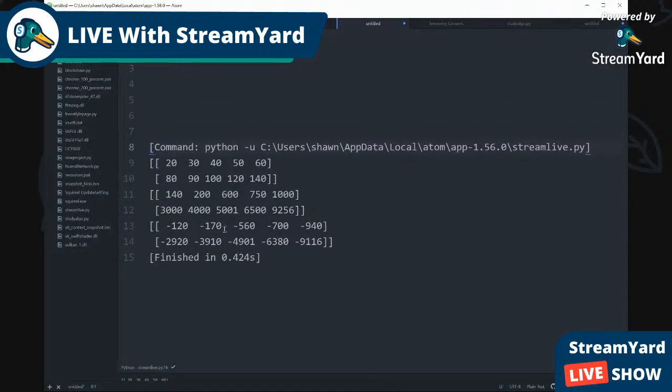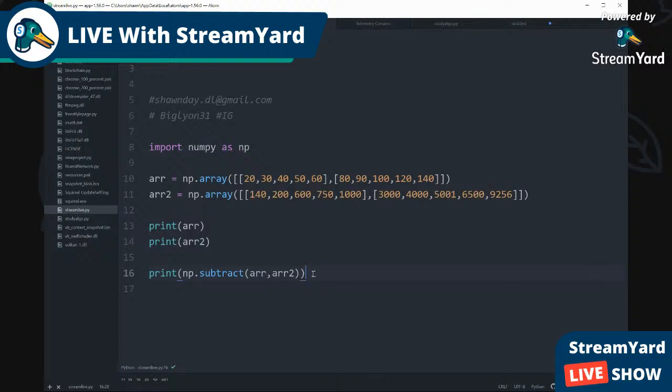We get all these negative numbers for subtract because it's the same thing. So 20 take away 140 will be negative 120. And 30 take away 200 is negative 170. 40 take away 600 is negative 560. So it's all negative values. So it's just simple NumPy arithmetic function methods. That's pretty dope.